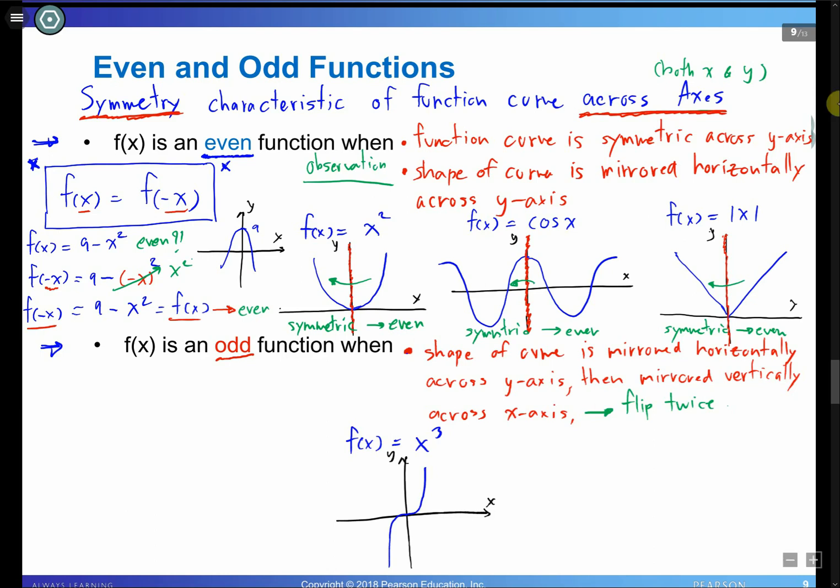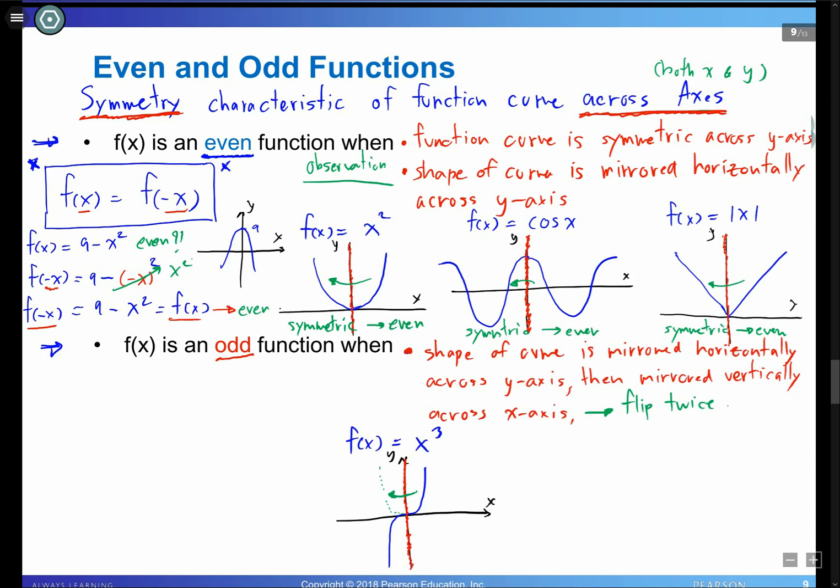Now, we are going to check the symmetry of this curve. First of all, I'm going to consider the y-axis as a mirror. And as you can see here, if I consider the flipping just once, I am going to get this, which is not the same as what I have under the x-axis, right? So flipping once doesn't give me what I want down here. So flipping once is not enough.